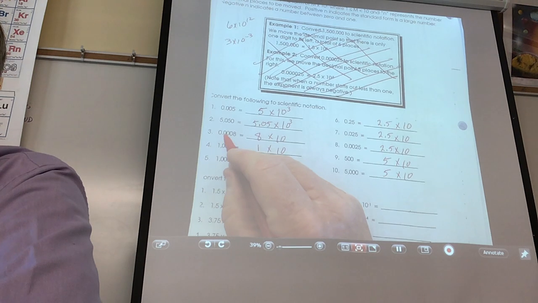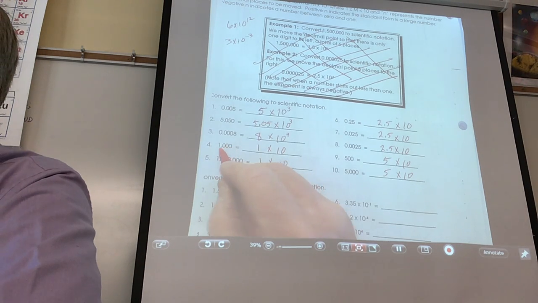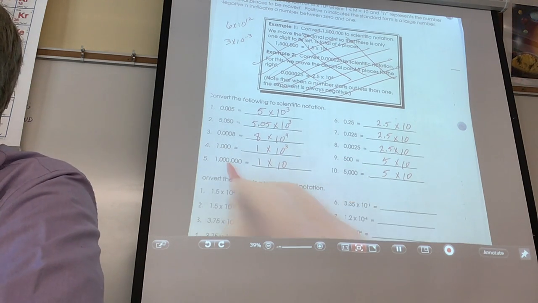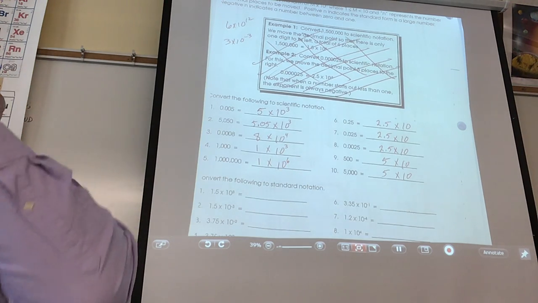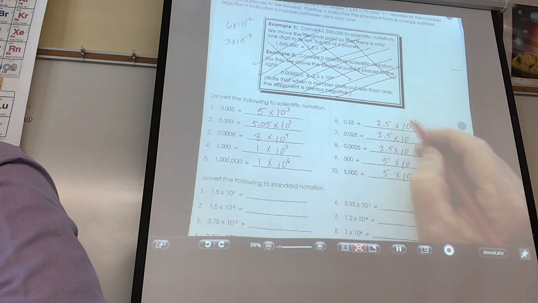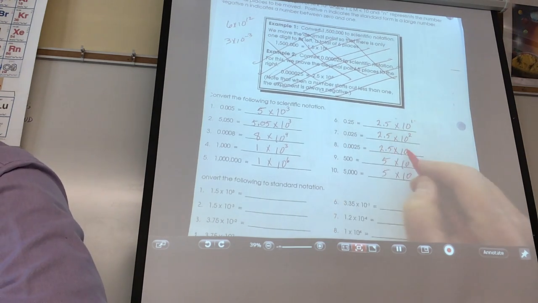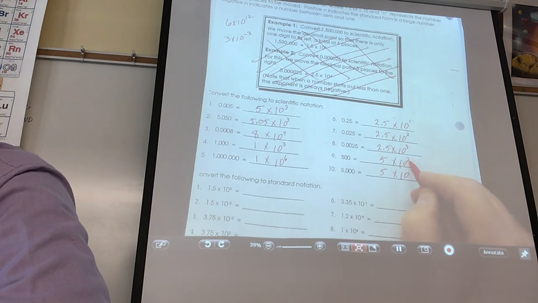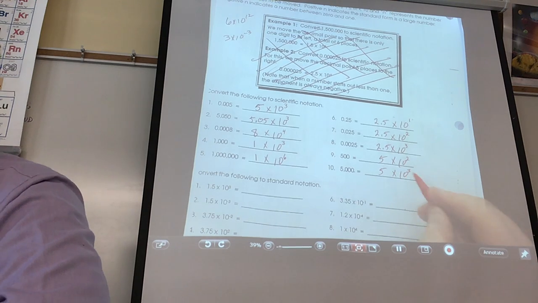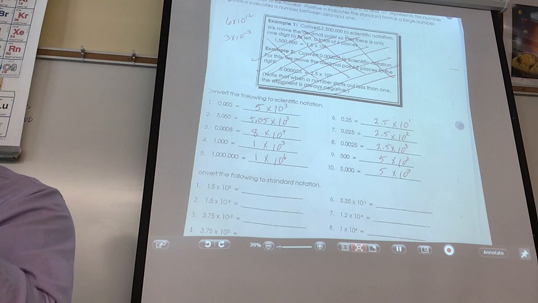I had to move the decimal 1, 2, 3, 4 places. Over here, I had to move it 1, 2, 3. Here, I had to move it 6. Am I going too fast? Okay. This one, I had to move it once? Okay. Here, twice? Okay. Here, 3 times? Oh, okay. Here, I had to move it 1, 2. Here, I had to move it 3. Now, I'm almost done. Okay? Now, I'm doing all 10 of them at the same time, all right?